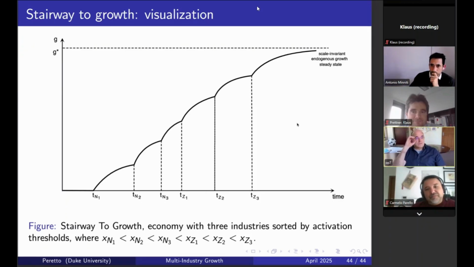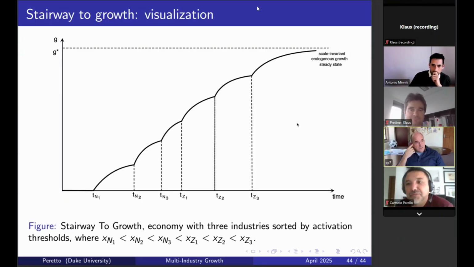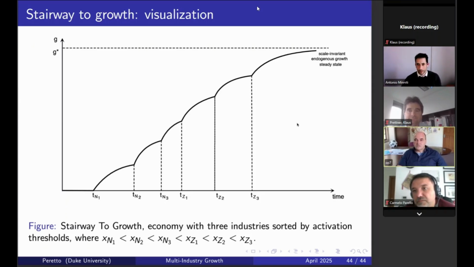There are lots. The phase diagrams are useful in the following sense. They tell you that when an event like that happens, there are two classes of policies that you can think about. Let me call them the traditional macro policies and the new IO-based kind of policies. By traditional macro policies, I mean interventions that can change aggregate market size and therefore, through the expenditure share, the market size of the particular industry.